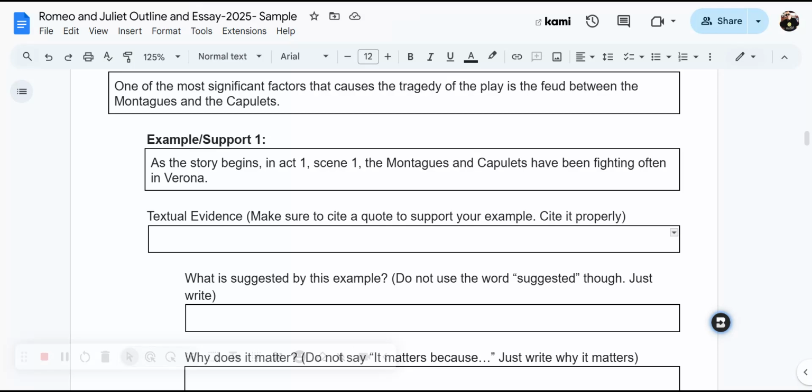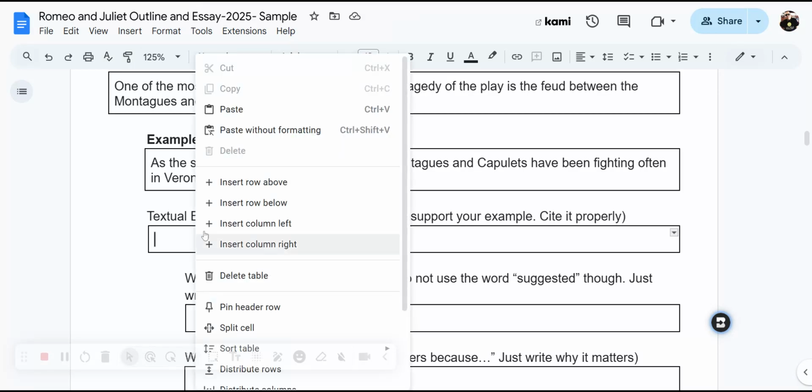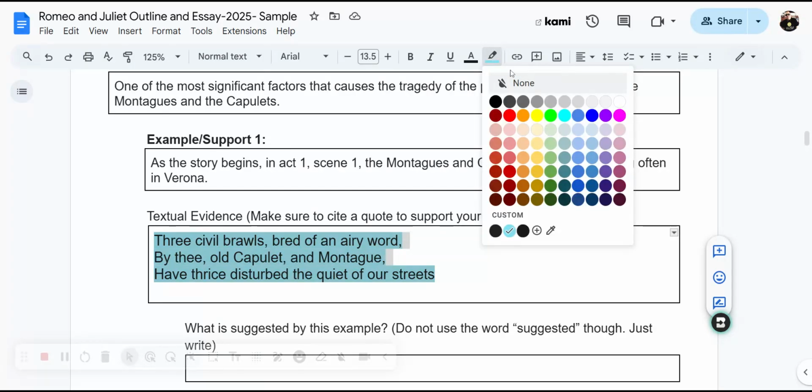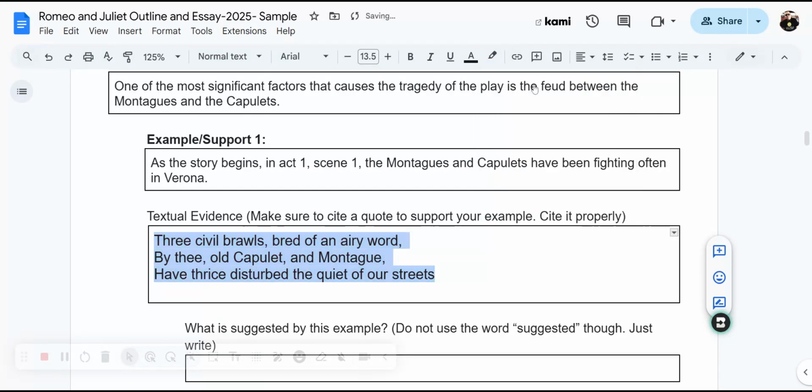So I'm just going to copy it just to save some time, and I'm going to bring it over here and paste it. Now watch what happens when I paste it, though. You see that it's got a different font size. It is not Arial 12 like the rest of the essay. It's Arial 13 and a half. It's also got some blue highlighting behind it. So I'm going to come up here and get rid of the highlighting, so I go to none.